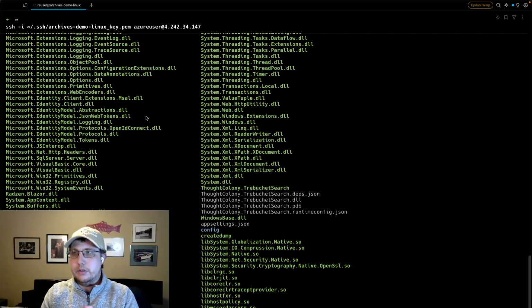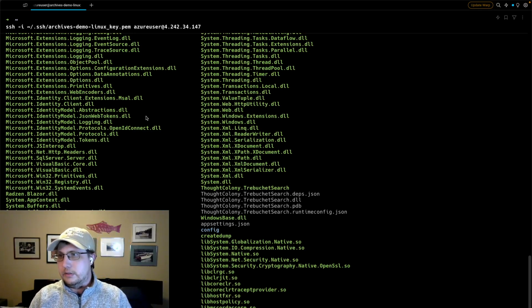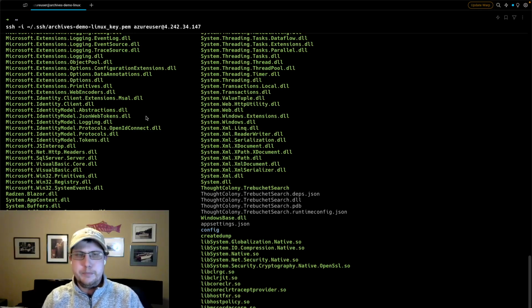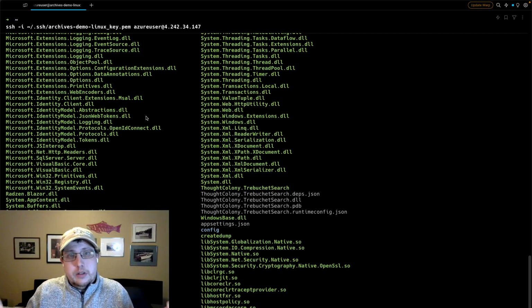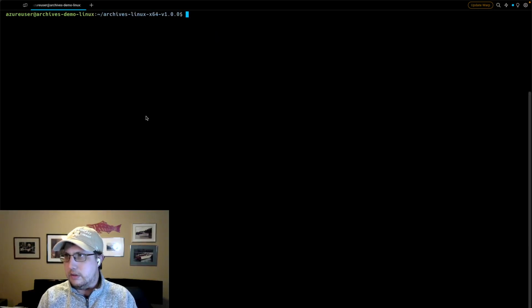So it's all bundled into this self-contained build. It does mean it's a little bit bigger, but I didn't have to configure a .NET runtime on this Linux machine.